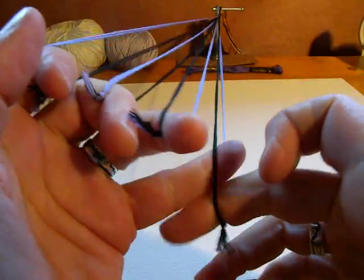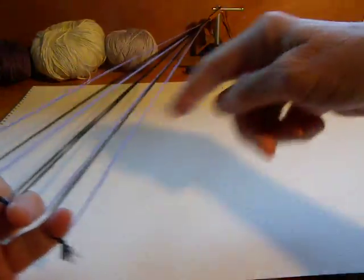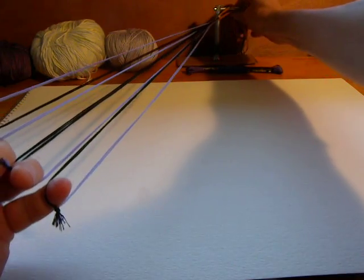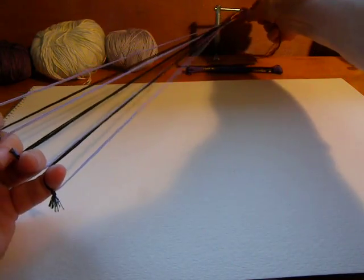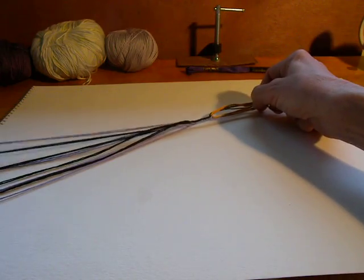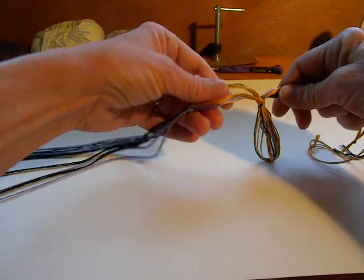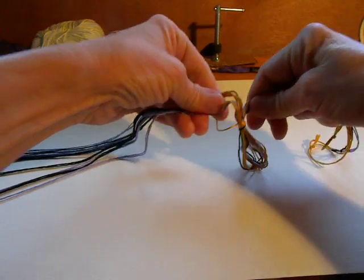And it would be neater if I set these on a comb and put a rubber band around the top, as I show on another part of my blog. I just happen not to have any combs handy right now, so I'm going to lay them in a bit of a mess and just detangle them later. 4 loops isn't too bad. Here's the other half, the 3 loops on this side.